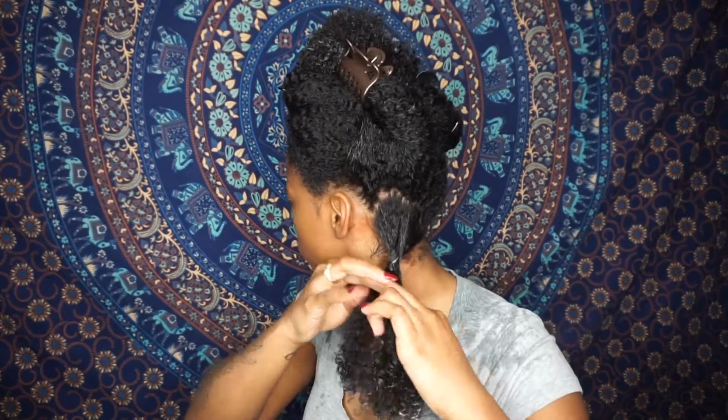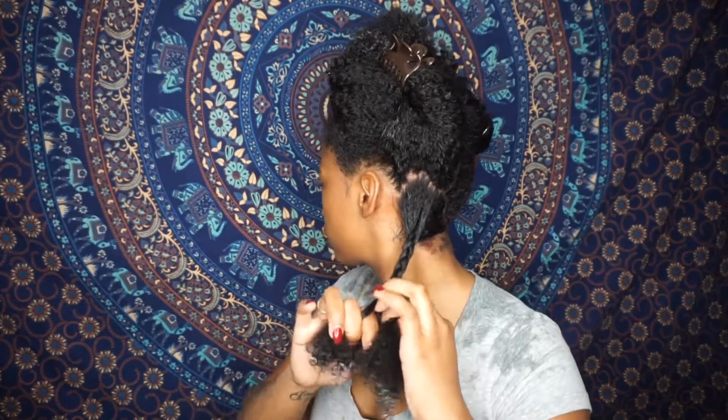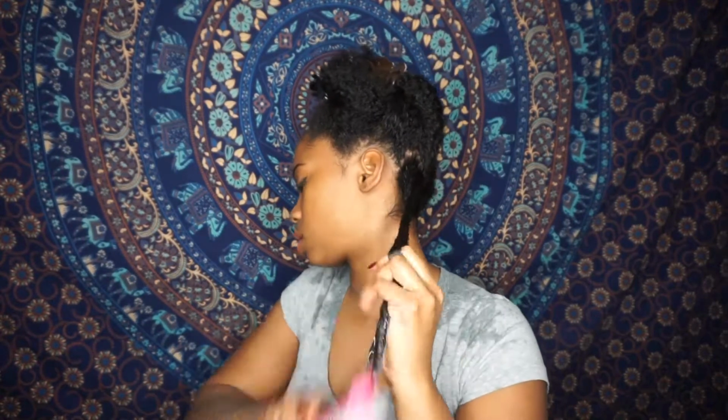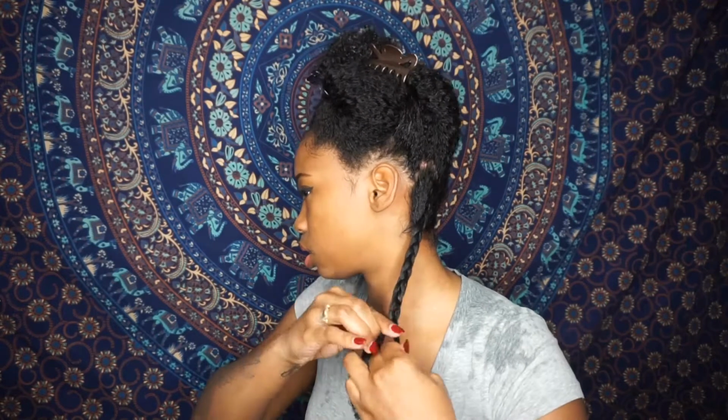Depending on how defined you want your braid to look, you can braid it tight or you can braid it loose. I feel like here I braided my hair right in the middle. So as I go down, you're going to see me brush my hair out with the denim brush. This is just a way of me keeping my ends detangled so I can easily wrap it around the perm rod.